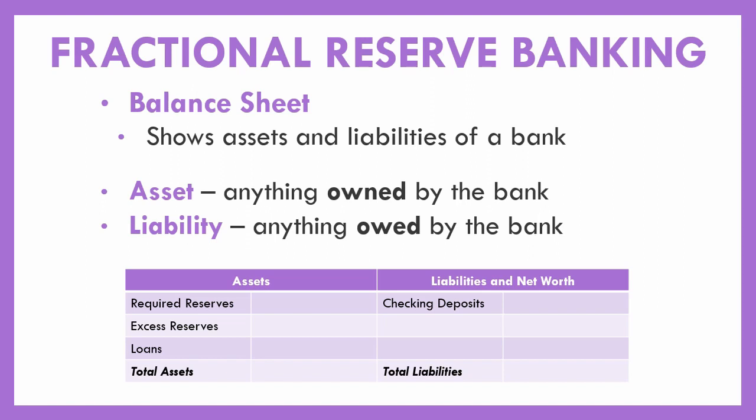So whatever it's equal to on the right side, it's going to be equal to on the left side, the totals are, and vice versa. And so our assets are going to be our reserves, because that's cash that we have working for us, or any money that we've extended as a loan, because that money's working for us, right? It's earning us interest back as the borrower pays that back.